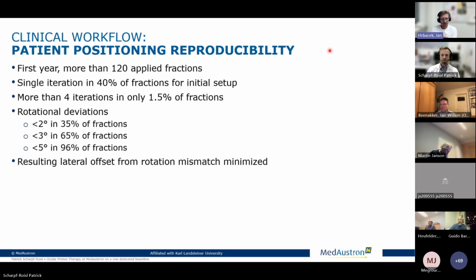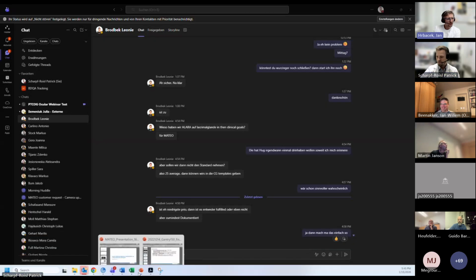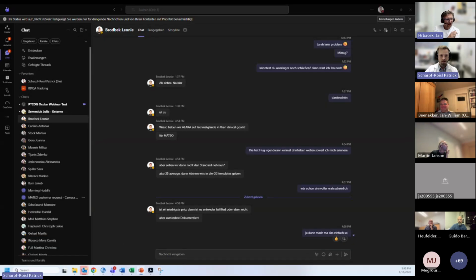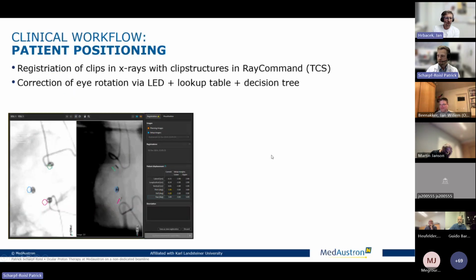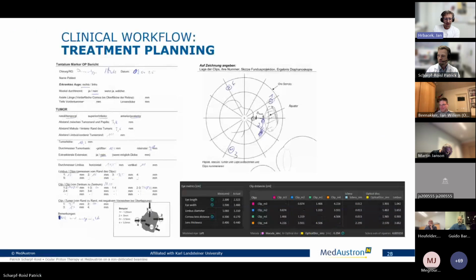And one more small question. When you were showing the slide with the metric of the clip to sclera distances, there was one clip with a 2 millimeter distance from the sclera. I guess there was some help structure or something. And yes, this is actually something. Let me check. So what would be the tolerated deviations?